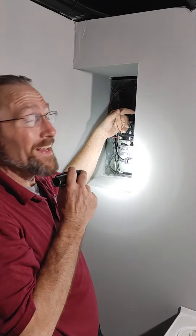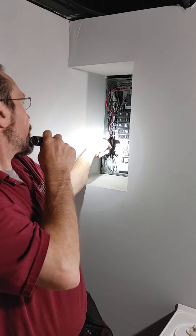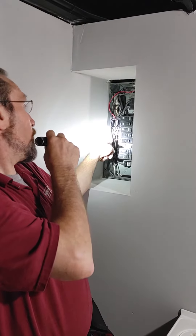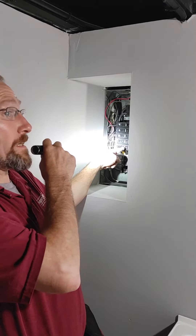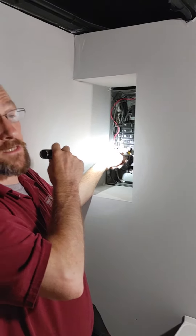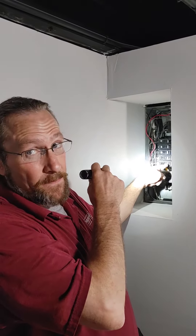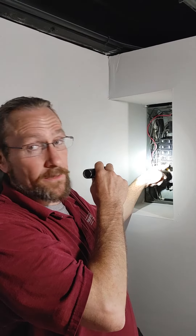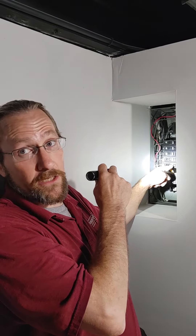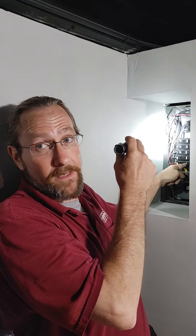And you got one of those — this point right here, that red wire is only a 14-gauge wire, so it really starts overheating after 15 amps, but that breaker's not popping until you're at 20. So that's an oversized breaker — worst case scenario could be a fire hazard depending on the usage. I see these every day and it's an automatic poor rating every time. You just need an electrician to downsize the breaker — usually only talking about 100 to 120 bucks, whatever the minimum charge is, to swap that breaker down a size.